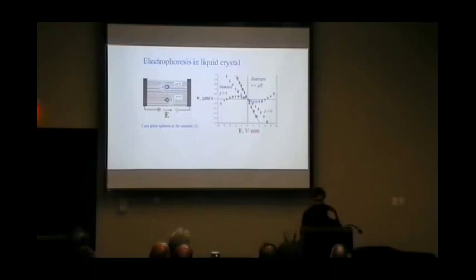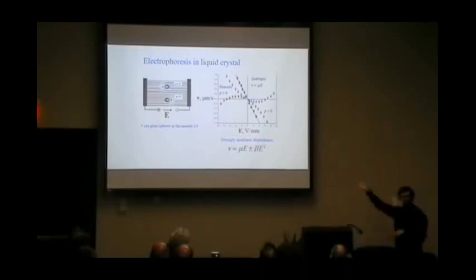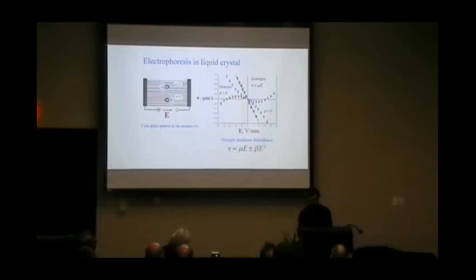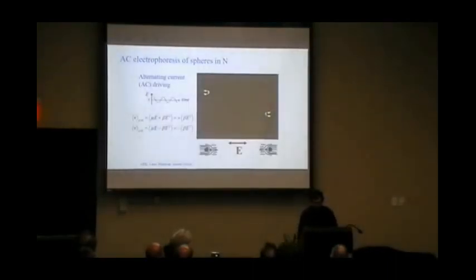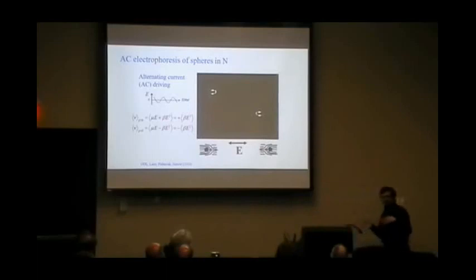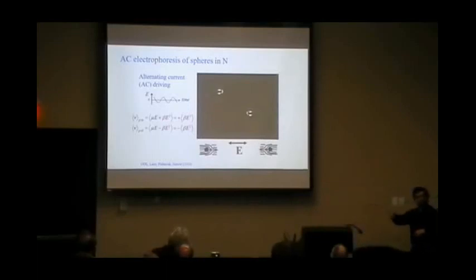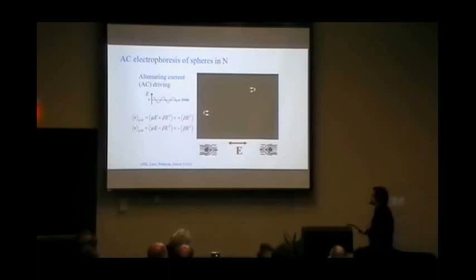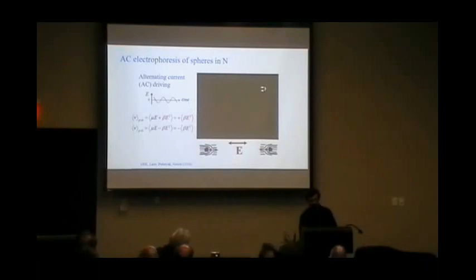At this stage, we were really surprised. We didn't know what we saw, but we knew that the dependence by which you would describe such behavior must contain a quadratic term in the applied electric field. That immediately led to the conclusion that, unlike in the classic linear electrophoretic effect, we can drive our liquid crystal electrophoresis with an AC, alternating current, electric field, because the linear part will go to zero, but the quadratic would always sustain itself. And this is an example of the motion of the particles driven by the AC electric field that goes back and forth without changing the amplitude.